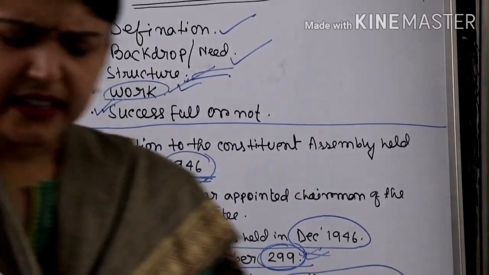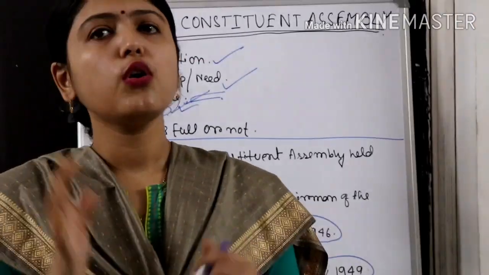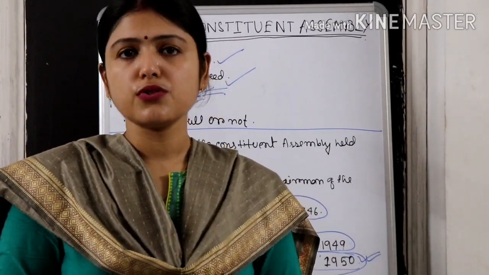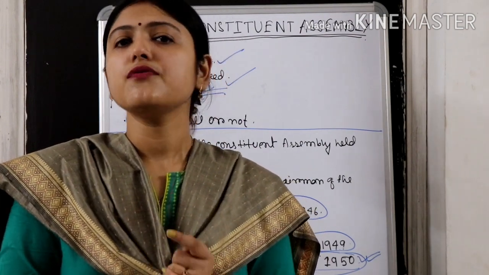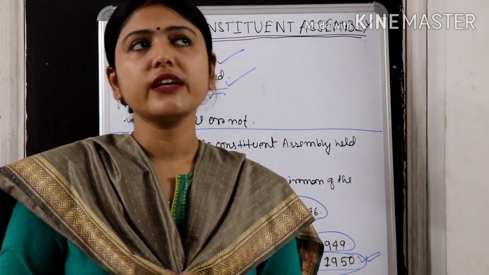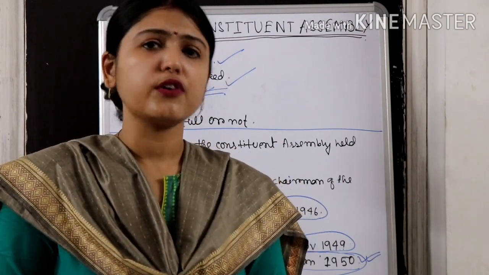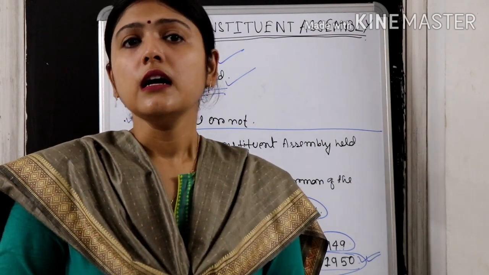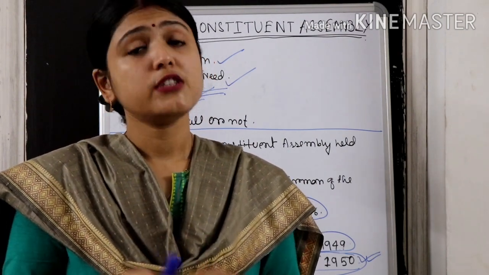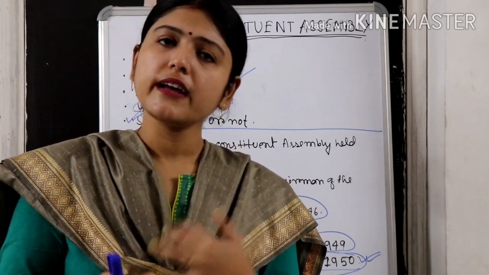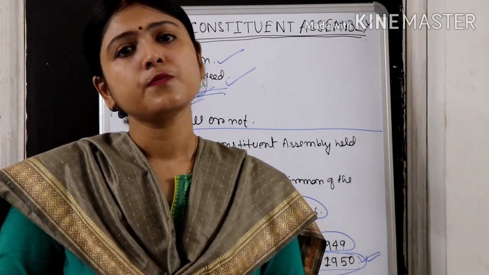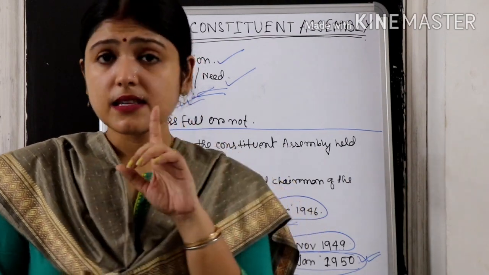In many countries, people are not always satisfied with their own constitution. Sometimes they revolt against it because they want certain changes. But in terms of India, we are lucky, or we can say it's a great achievement for the makers of our constitution, that this kind of incident does not happen on a larger scale. So why were we able to make a constitution which is effective and acceptable to most of our country? There are some reasons behind it.